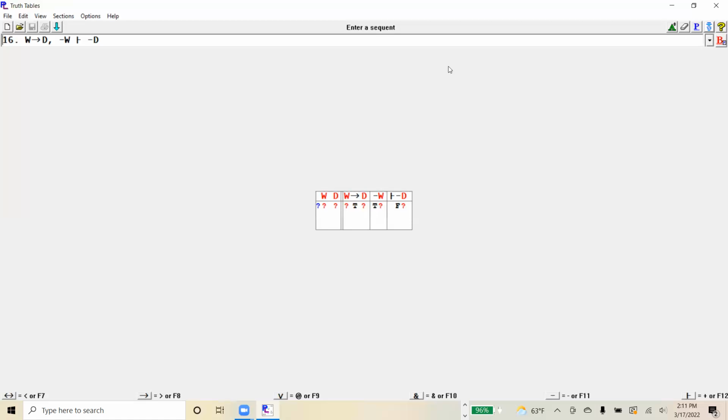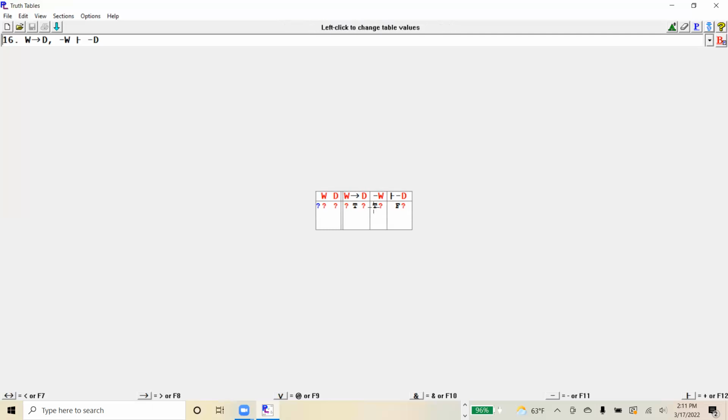Okay. So we want to figure it out, and he very helpfully gives you, right, you want the premises to be true and the conclusion false. So we just have to figure out what assignment of truth values would make that the case. So we're going to start with the easy stuff.